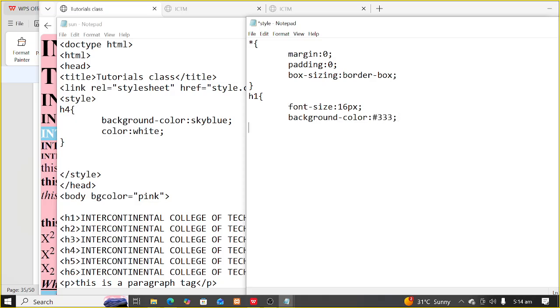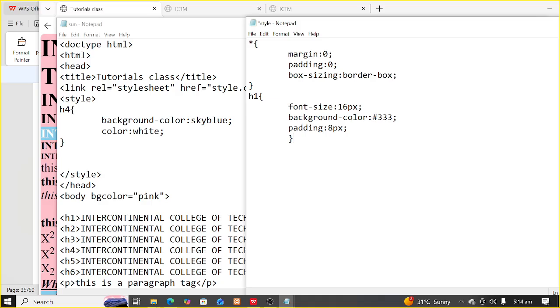This body, I will now say background-image. I'll open url, open brackets. Let me look for an image to put inside these two.